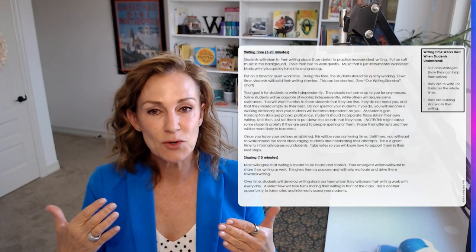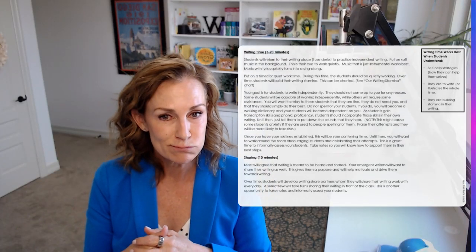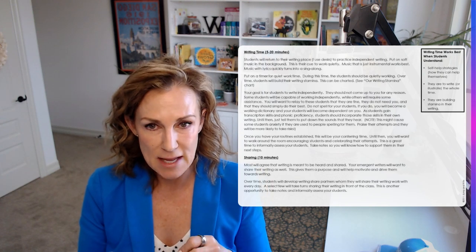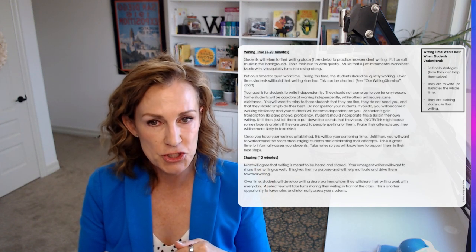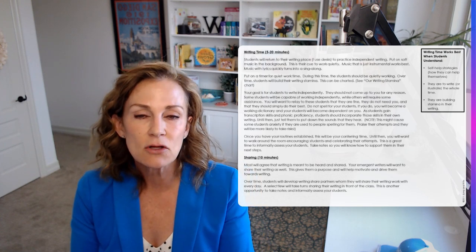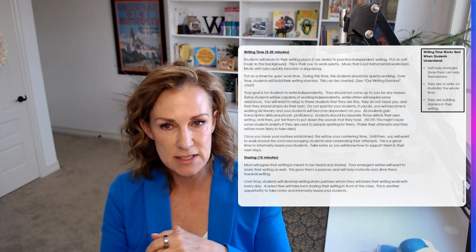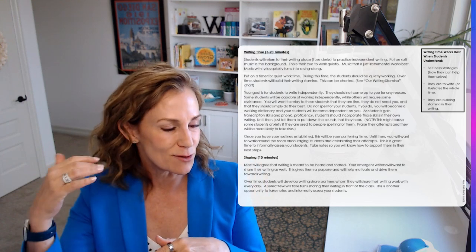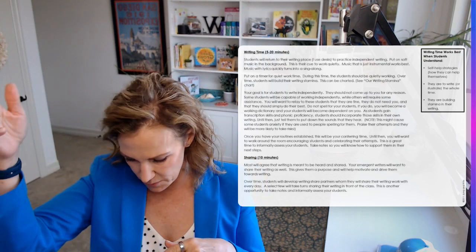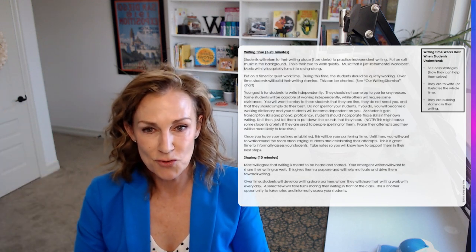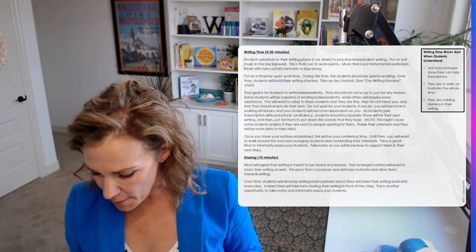Writing time. Students are going to write between 5 to 20 minutes. Beginning of the year, it's very short. We're going to be working on stamina. There is a stamina chart in the chart portion of the download. You're going to find that in the introduction. It's all in one file. So you're going to go ahead and document those stamina, and it's going to build over time. Typically what happens is it goes great. We start with day 1, 5 minutes, 6 minutes, 7 minutes, 8 minutes, and then all of a sudden we have a student who is, I'm done after 9 minutes.